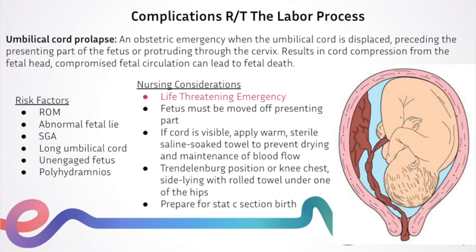I'm going to talk about who's at risk, and then we're going to talk about my story, which will explain all of these things. Who's at risk for having an umbilical cord prolapse? Anybody who's ruptured. Certainly anybody who's ruptured with an unengaged baby. All right? Abnormal fetal lie, especially when ruptured. Transverse, oblique lie, footling breech, right? We talked about that already. Small for gestational age. Baby is too small to cork up the opening. Long umbilical cord and polyhydramnios.